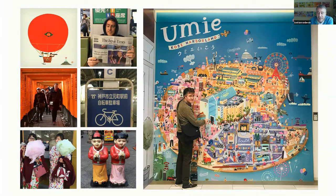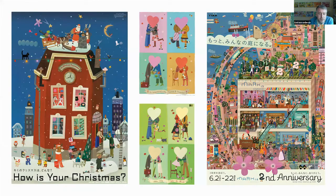And then I've done a lot of work the last 4 or 5 years in Japan for some reason. Also very commercial. So I'm showing first some of the commercial stuff before I get to the real deal, the book work. So this was for a shopping mall in Kobe. I will go through it a bit. Well, these were images for other shopping malls.